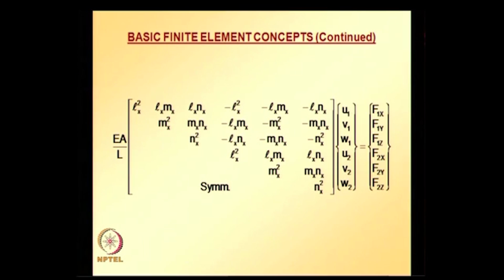So, in that manner we can easily memorize this stiffness matrix for the 3D truss element, and E A over L are just the material and geometric parameters. The displacement vector consists of u1 v1 w1 u2 v2 w2, and similarly the force vector consists of 6 components. So, once element equations are written in terms of global coordinates, the assembly and solution process proceeds in the same manner as we have seen for the 2D truss element.